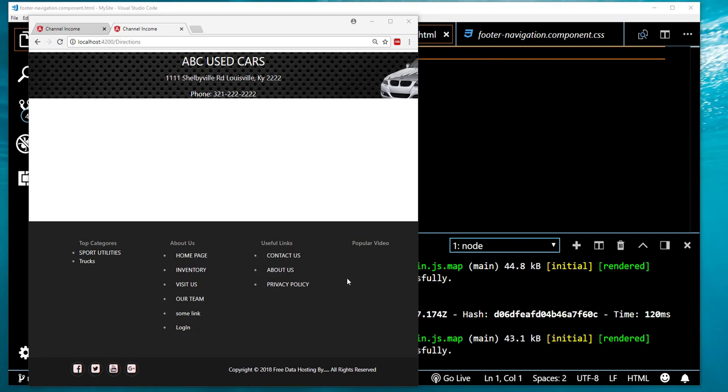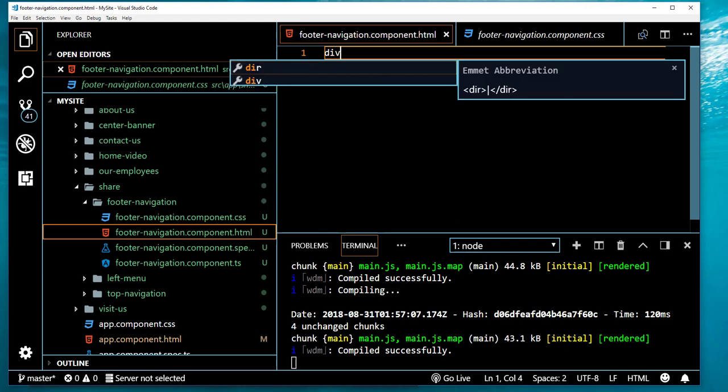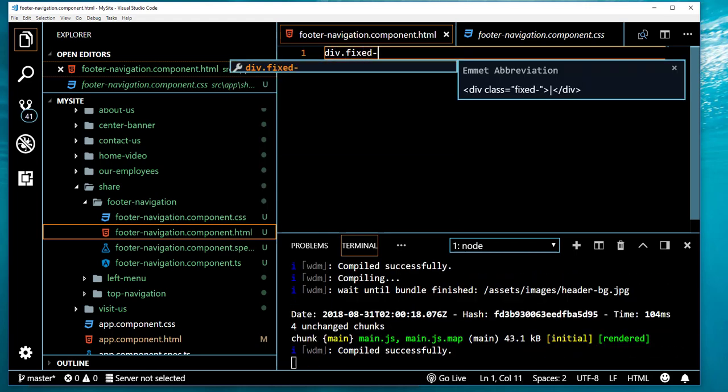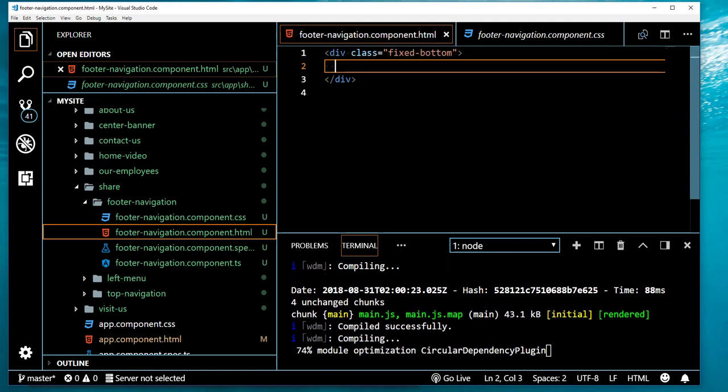When I decided to make this footer, I actually surfed the internet and found a footer that I wanted. When I looked at the footer, I realized it was a container, a row, and then 4 individual fields. To explain this, let's type a little bit. When you do a container, let's start here with a div dot fixed-bottom.